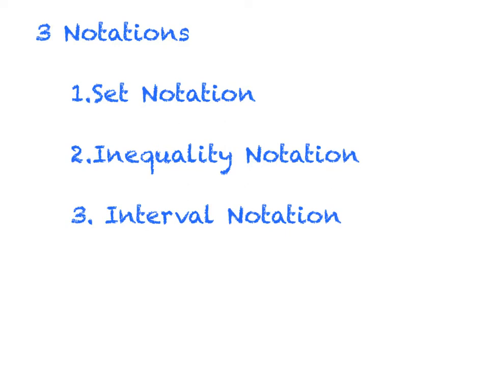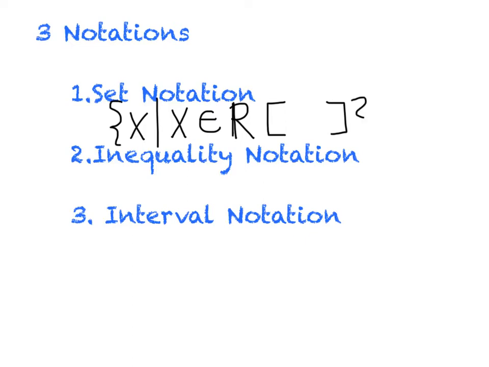Like I said before, there are three different notations. Set notation and inequality notation are very similar. The only difference is that with set notation you will see a bracket, x, such that x includes all real numbers. Then you will just have your inequality notation ending with a bracket. Now don't forget that these x's could also be y's if we were talking about range. With inequality notation, you will just have a less than sign, or you will have a less than or equal to sign. And with interval notation, you will either be using brackets or parentheses.